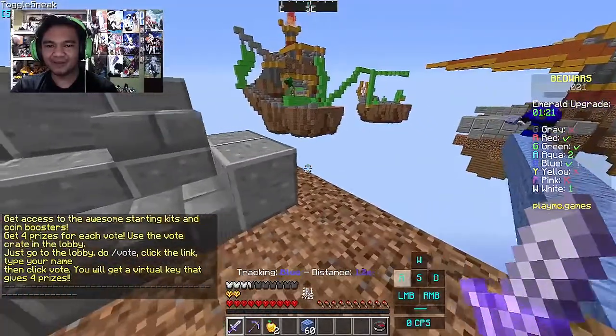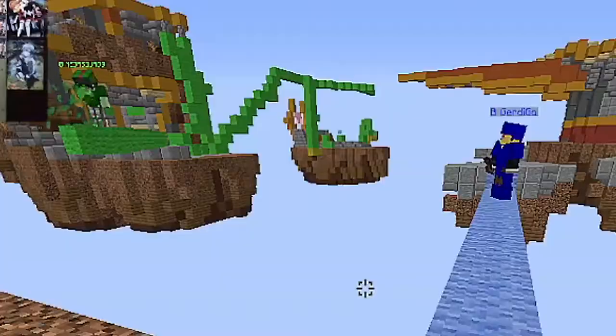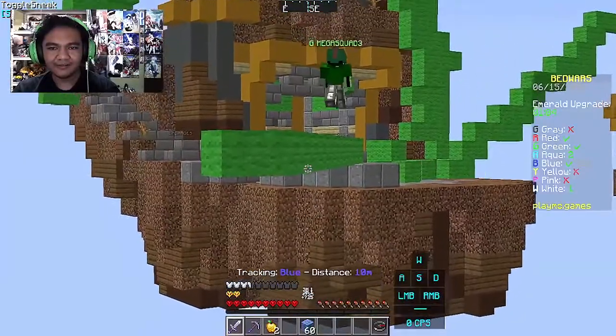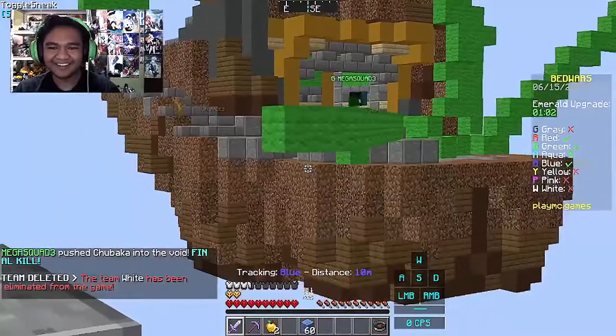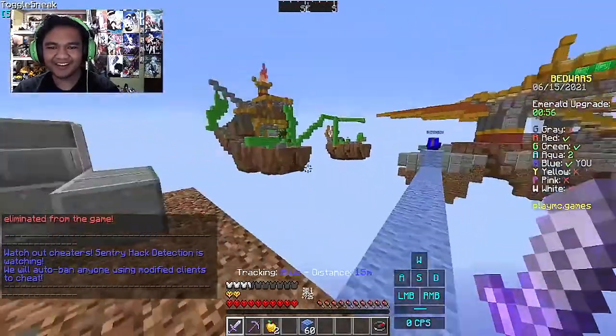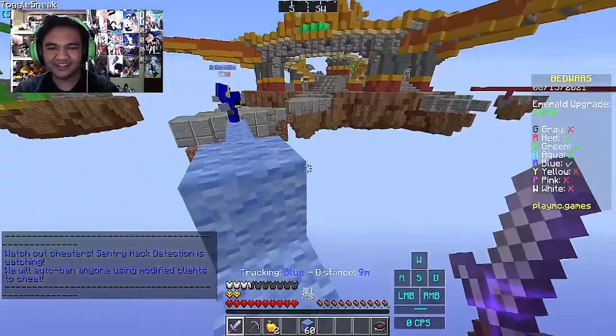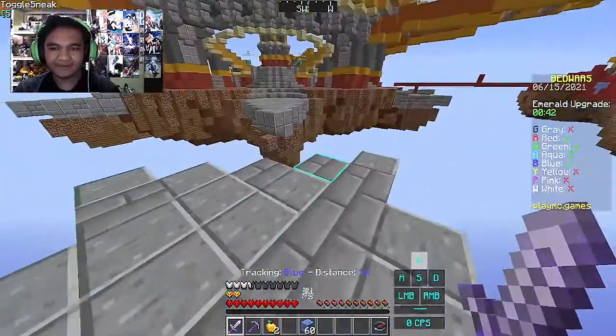Oh, Green is about to bridge over to us. Okay, he's trying to bridge over. Knock him off. Nope. What? Why didn't he take a knockback? What the hell, man? He didn't take knockback. What was that? Alright. Sure. Okay. Doesn't matter. He's gonna be dead anyway. Red's coming.